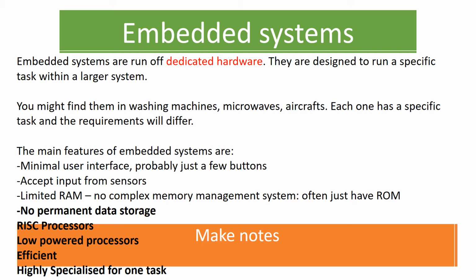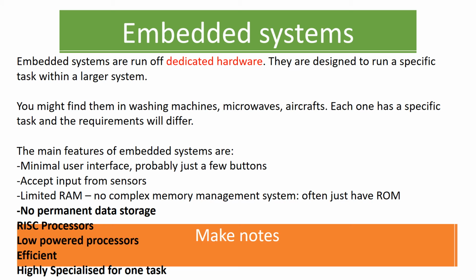They have a very simple user interface, usually a couple of buttons. They might have a command line interface. They're unlikely to have a very advanced user interface. They will accept input from buttons and sensors. They have limited RAM, and sometimes it's just instructions stored in ROM. Remember, they're RISC processors, and usually they don't have a permanent data store.